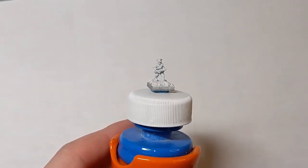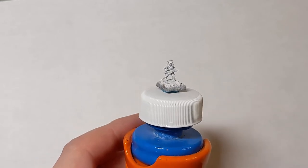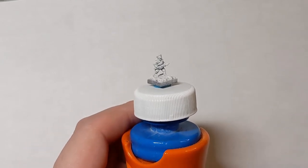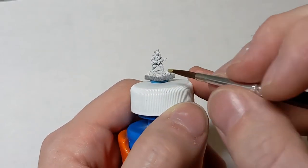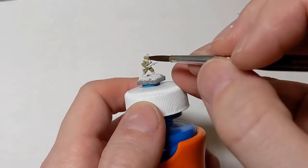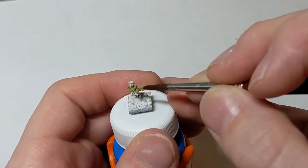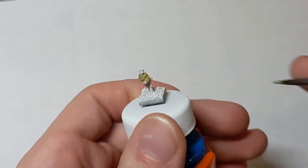So we're going to be looking at this figure as our example, but pretty much all of our Russians, with a couple of minor exceptions like Cossacks and staff officers, are going to be painted in the same color. That is starting with a fantastic color from the Vallejo range: khaki. I do not go anywhere without Vallejo khaki. I've primed these white so that I can have a relatively bright base coat to work up from, so you do need to make sure you get into the crevices and cover everything. Because this is a World War I figure, we don't have a lot of colors, hence we can paint up a lot of figures relatively quickly.